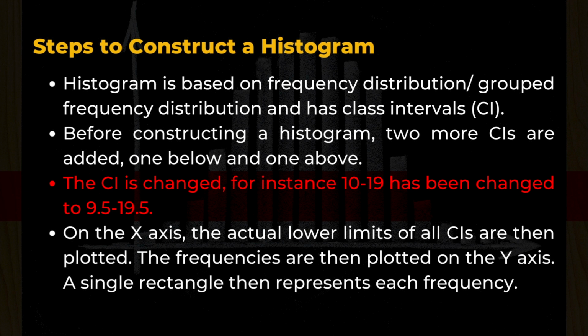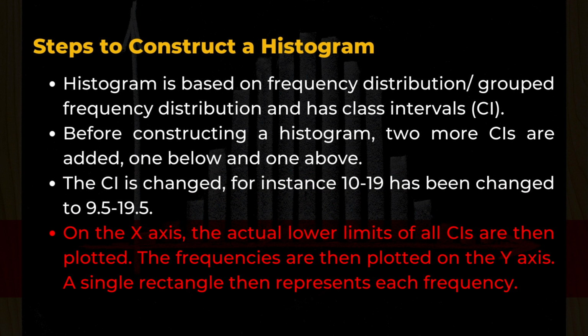This is important. This data has to be in the table. We need to compute the class intervals, and against them the frequencies in each class interval. This has to be decided and kept ready before we plot the histogram, right? For example, the class interval 10 to 19 is changed to 9.5 to 19.5. So here again, we have to take care of what kind of class intervals we are deciding, the lower limit and the upper limit, inclusive and exclusive categories. We have to decide on that.